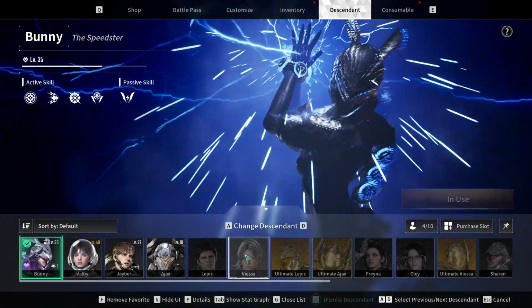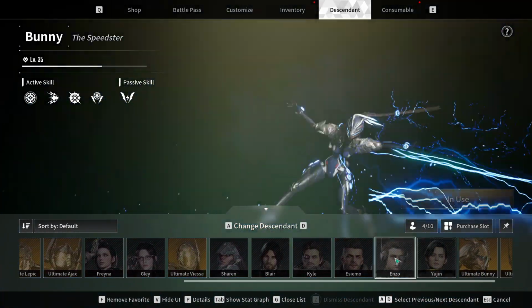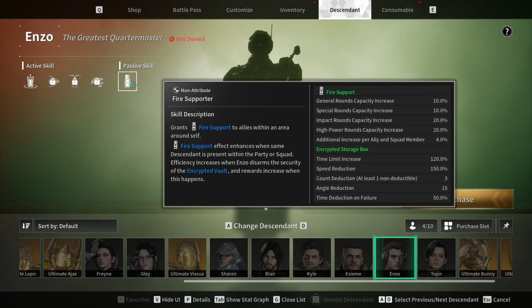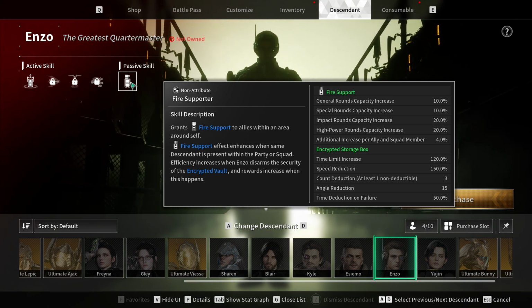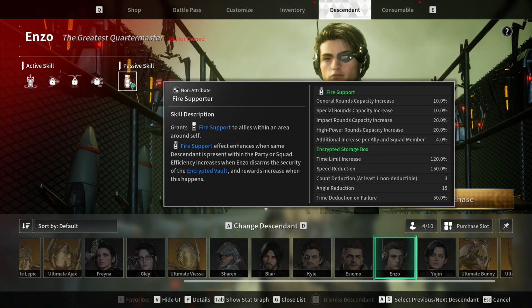And let's go. So first off, what I highly recommend you doing is actually unlocking this guy right here, Enzo. His passive skill just makes unlocking these encrypted vaults much easier. I don't have him, which kind of sucks. So if you can actually get this guy, he is going to be absolutely great for you and your team to farm these. So make sure you go ahead and get him.